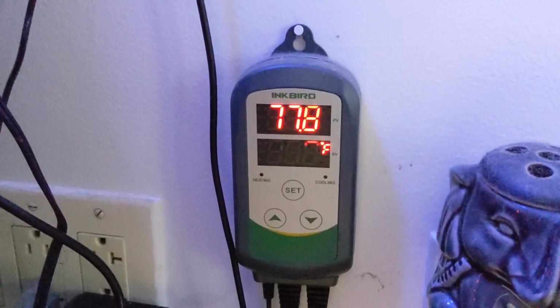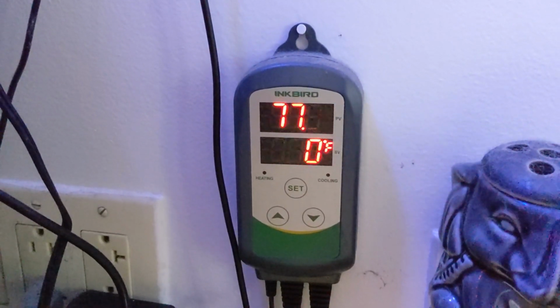The temperature controller is actually a good thing because you can set certain temperatures. Set your high temp, and if it starts to hit that, the controller will shut the power to the heater off, saving your tank. Definitely recommend a good heater and a good temperature controller, so this way no tank crashes.